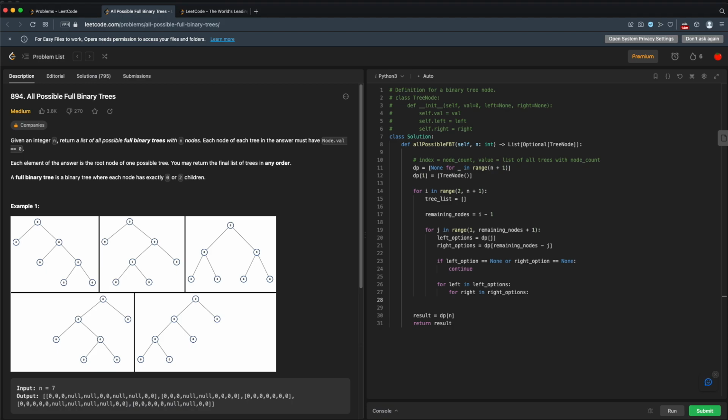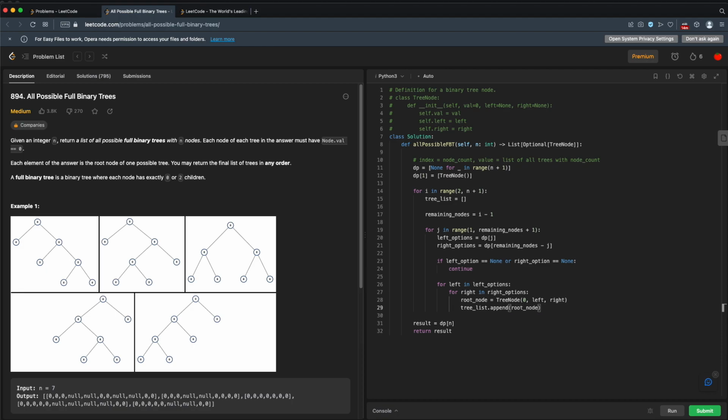All right, now we can build a new tree. So we'll have some root node, it's just tree, and its value has to be 0. And let's see, its left will be left and its right will be right. Am I getting this right? Left, yep. So we'll build a new tree starting with this root node and putting the left and right branches into this node. All right, now that we have this option, this can be a new tree in our tree list. So let's see, tree list dot append this root node.